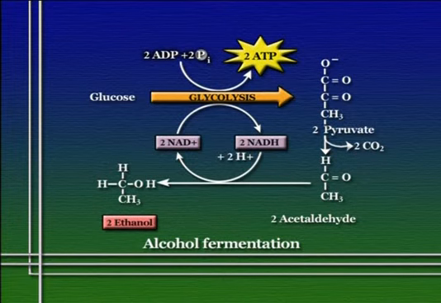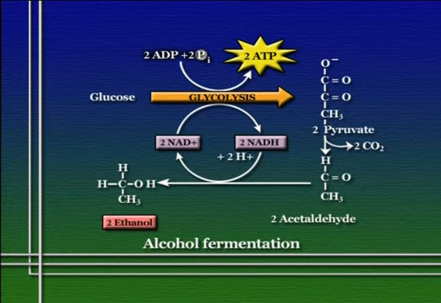One of these processes we call alcohol fermentation. In alcohol fermentation, electrons are transferred from NADH back to pyruvate, and in this case, the pyruvate is converted to ethanol, a kind of alcohol. We're most familiar with alcohol fermentation, which is done by yeast in the context of brewing and winemaking. Many bacteria also use alcohol fermentation when they're just lacking oxygen.